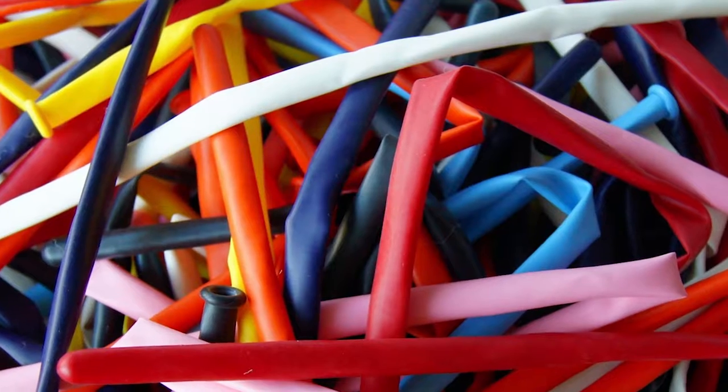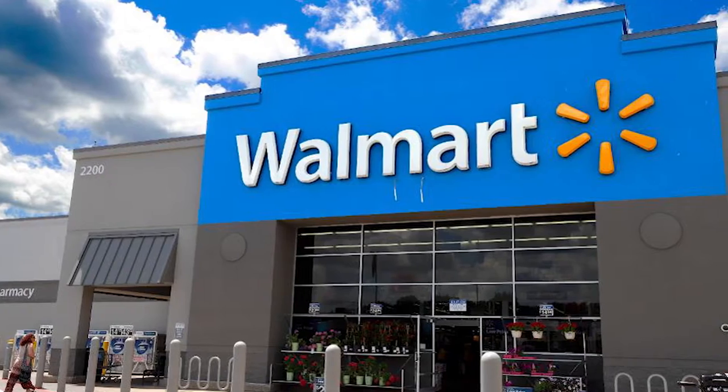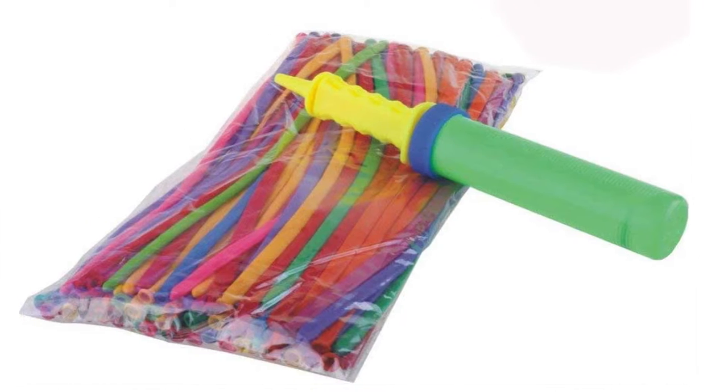Professional balloons. You have to have professional quality balloons or you won't be able to twist very well. I talked to a lot of people who want to twist balloons, so they go to a party store or to Walmart and buy a set of cheap balloons, and then they wonder why they can't twist anything without it popping. I couldn't even do anything with those balloons — they're too thin and they pop too easily. The moment you try professional balloons you'll feel the difference.